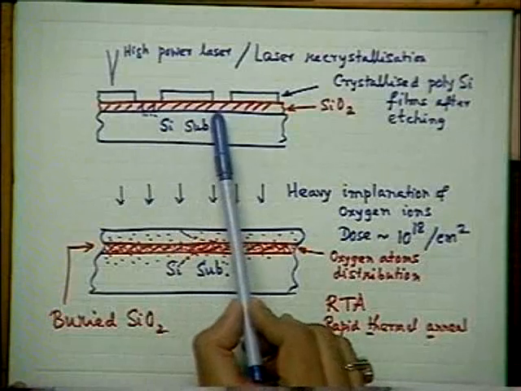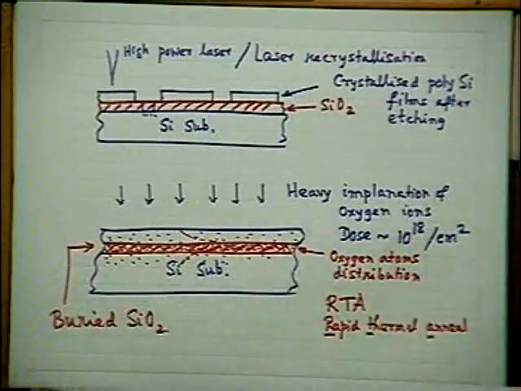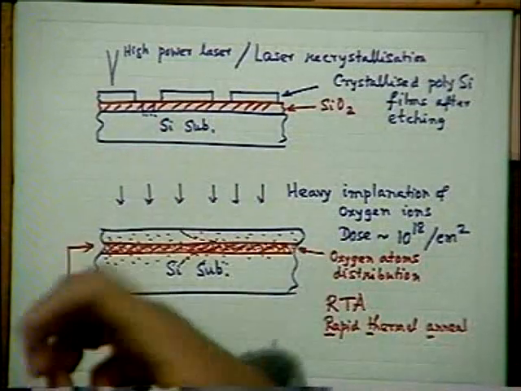For any successful epitaxy, you start a nucleation. Normally in homoepitaxy, why is it so good? Because my silicon is a substrate where atoms are beautifully arranged, and when the incoming silicon atoms arrive, they also try to get the same lattice positions, where the potential is minimum. And that opportunity is not available on the oxide, which is an amorphous film. But if you provide some space from which it gets the starting nuclei for the growth of epitaxy, then one can get a much better film. So that has been done.